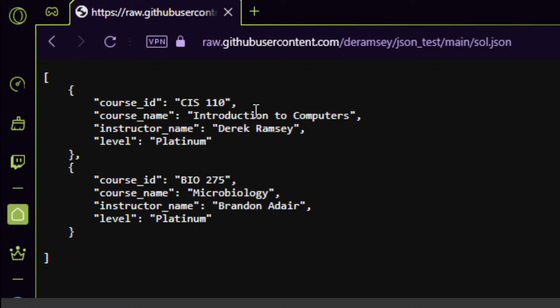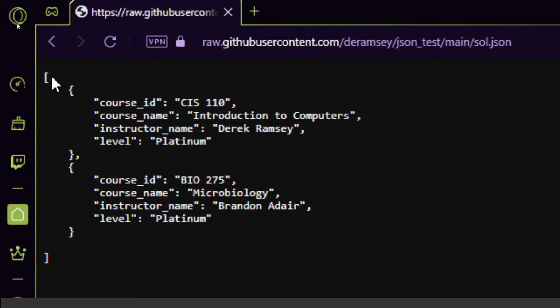Writing the same thing below just for another class. A couple of things to notice here is where the commas are. If you put a comma after the last one here, it's going to expect another item. So we want to make sure to not put a comma after the last item in your object. And we do have a comma in between our objects because it is basically an array of objects, right?